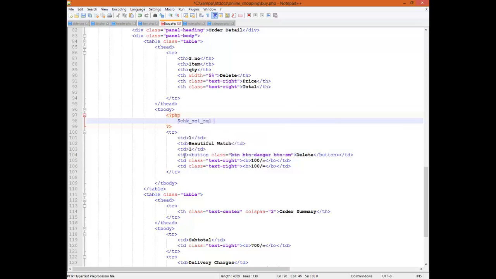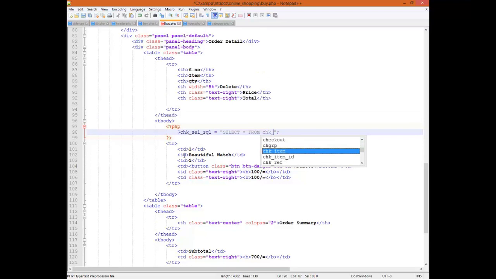Now I'm selecting something. What I'm selecting, select all from chk item. Okay, now save, and just press enter.